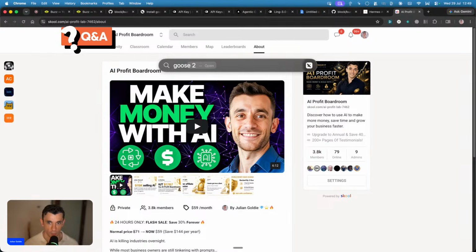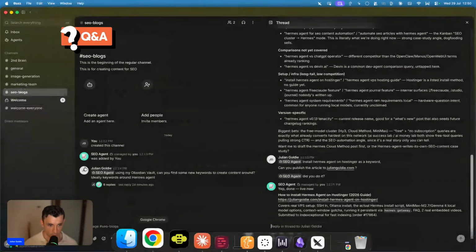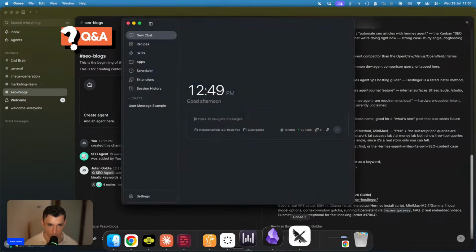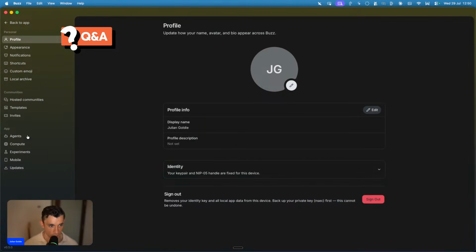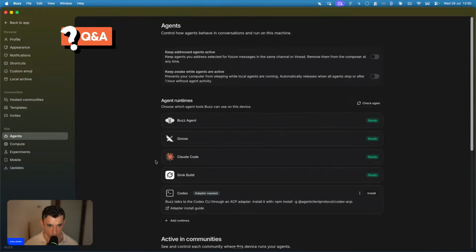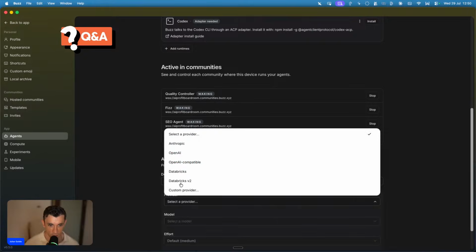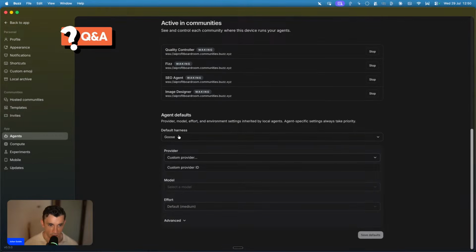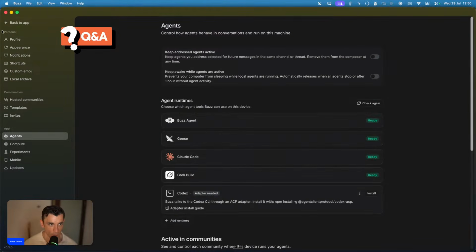If you're wondering how that works step by step, so when you're using Goose, make sure you've downloaded it, right? So you've got Goose open up over here. And then you can go to your settings, go to agents, and then select Goose. And then if you want to use Goose as your default, you can select Goose inside the default, select your provider for that. You can actually add a custom provider as well, and then you can go from there. So that's how you can switch between different models and providers depending on what you want to use.